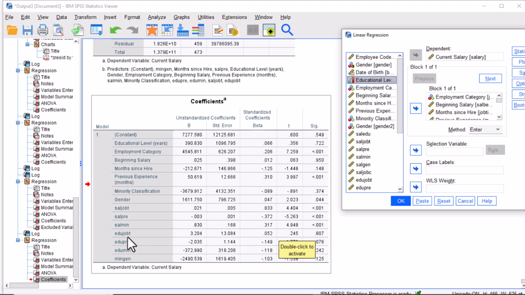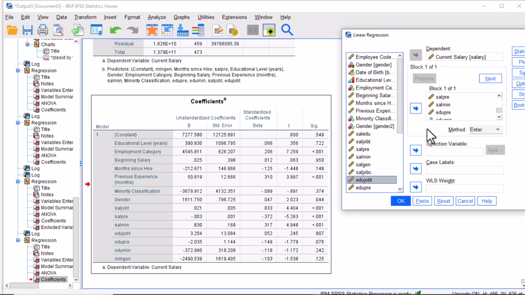We have edu job T, edu pre, and edu min.